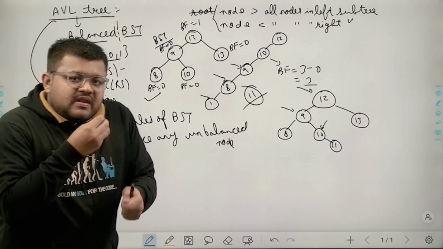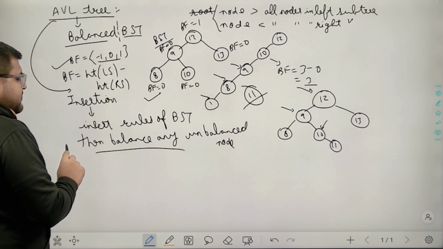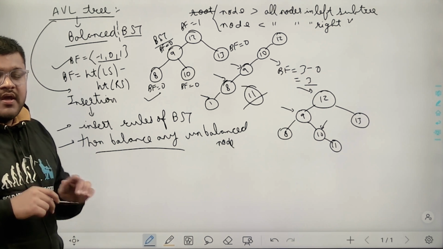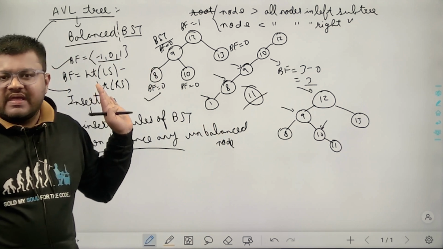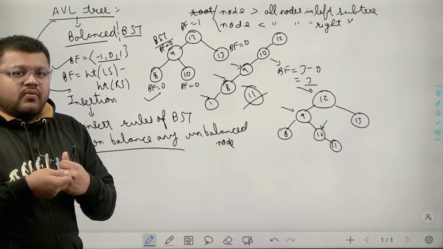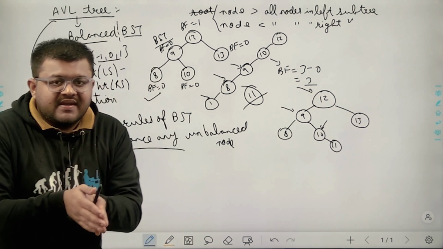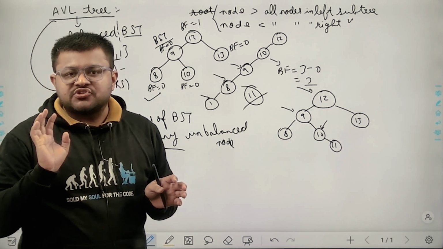So how will we check whether it is a balanced binary search tree or not? See, after every insertion, we are balancing it. So every insertion will be in two parts: one, insert the value, and then balance the tree. So after every insertion, the tree will be a balanced binary search tree or AVL tree. So whenever we insert a new value, we only need to check whether it is imbalanced with respect to that node or any of its ancestors.